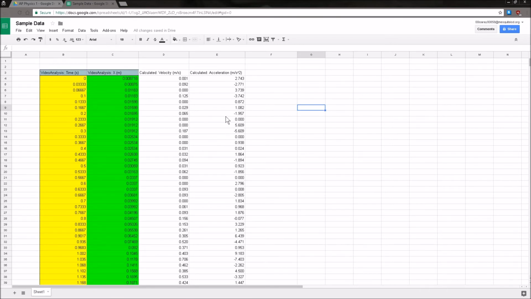Now, obviously, this data is a little bit crazy looking. So a good rule of thumb is whenever you have a very sensitive sensor, sometimes it can go a little bit awry. So a good rule of thumb is to take around about 5 data points and calculate their average.